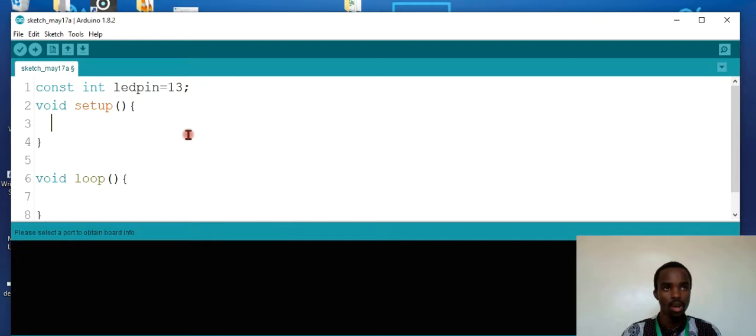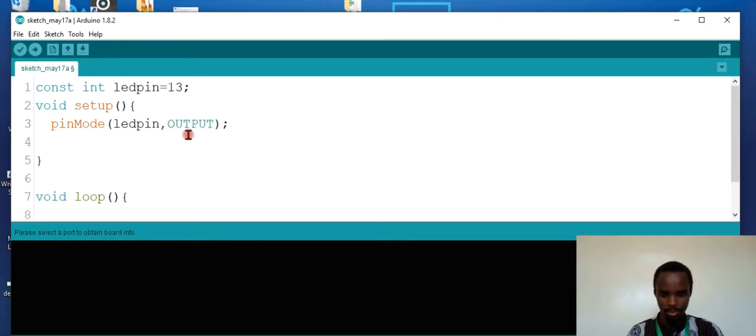Now we need to define whether this pin is an output or an input, because it can serve as either. So we use pinMode LED pin. We don't call it 13 now, because we have already declared a variable. We say it is OUTPUT, so that sets that pin to be output. And then what else do we need to know? Maybe we can send the value when it is on to a serial monitor. So we begin our serial communication at 9600. So we are doing serial communication at 9600 bits per second, or what we call baud rate.